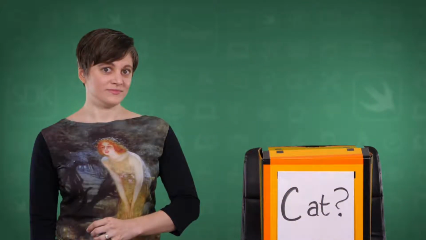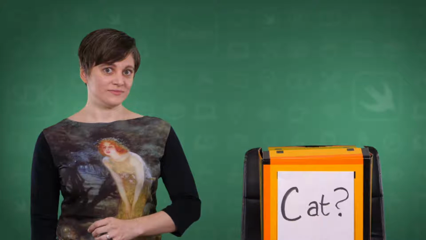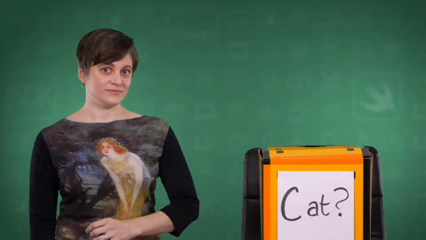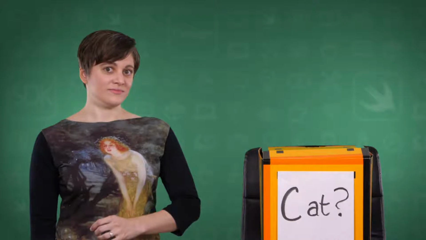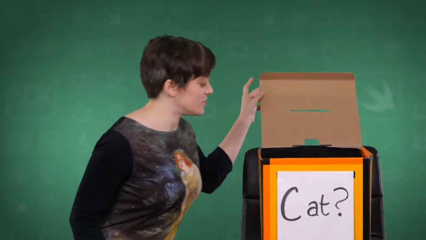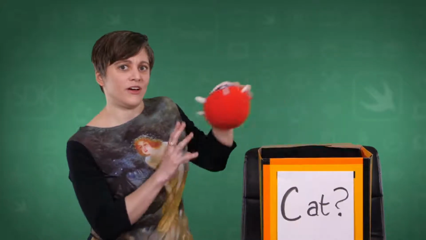Now, we could use optionals like this to solve our earlier dilemma. We could have an optional box for the cat's name, and there might be a cat's name inside, or it might be nil. And one more important thing to note, optionals all have a type. If you have an optional cat, you won't open the optional and find a cacodemon inside. It's either going to be a cat or no cat, an int or no int, a string or no string.